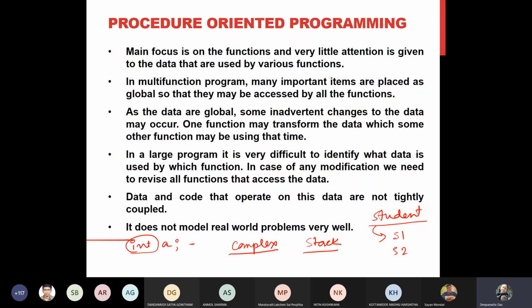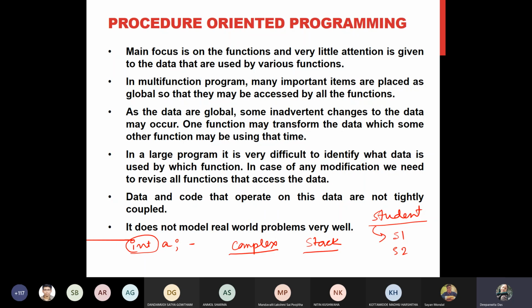So it is not always possible in C to bind them together so that they represent a student. Okay, I think all of you know these things. We can create structures to have different types of variables in them.